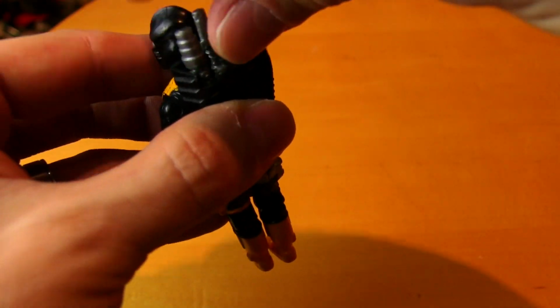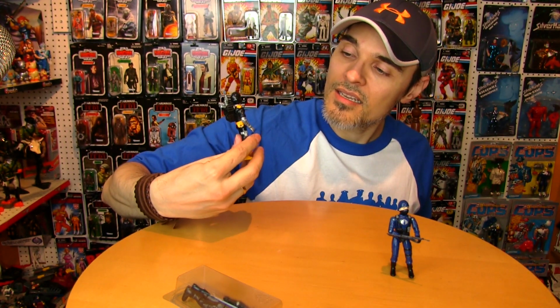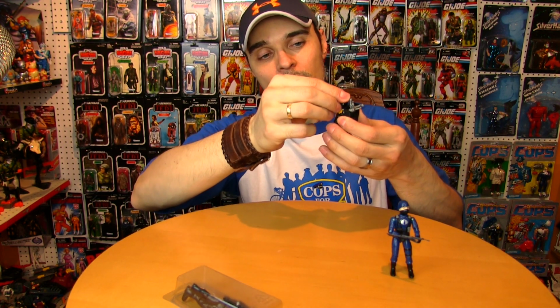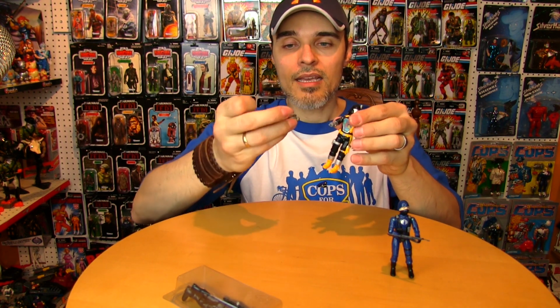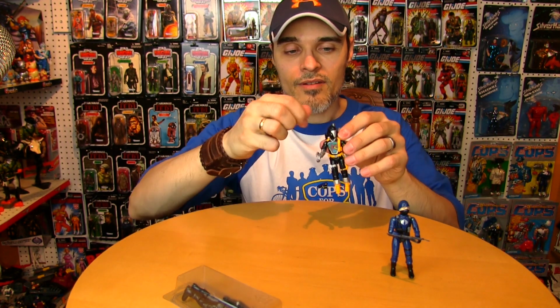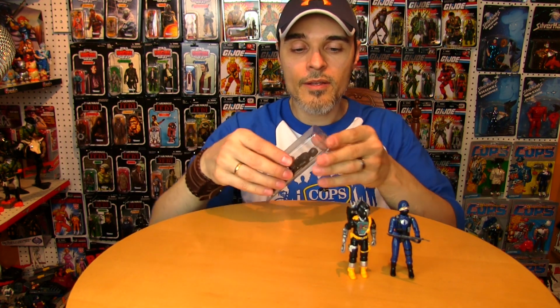But Cobra Bat was one of the coolest later figures. He's got a little kind of almost a hologram or a lenticular thing on his chest. It doesn't really change that much, but they were experimenting with the chest hologram. So this guy, I guess, might be considered a prototype or a precursor to the Visionaries. And he had a removable joint thing on his hand so that you could take off his hand and put on a claw and all sorts of different little gimmicks.